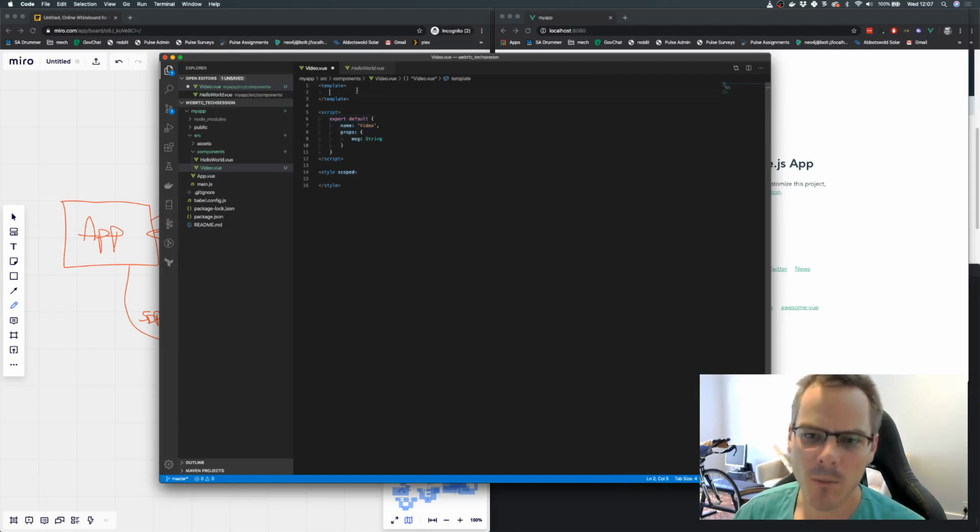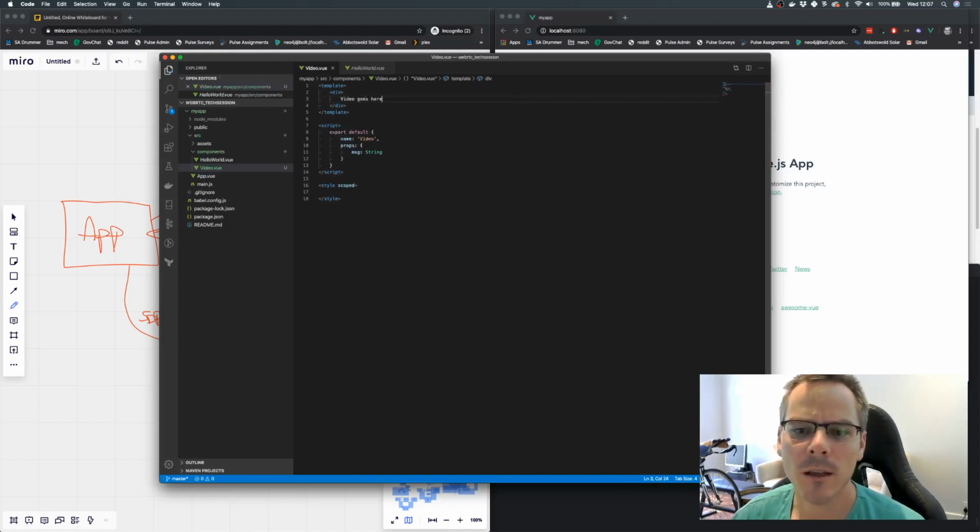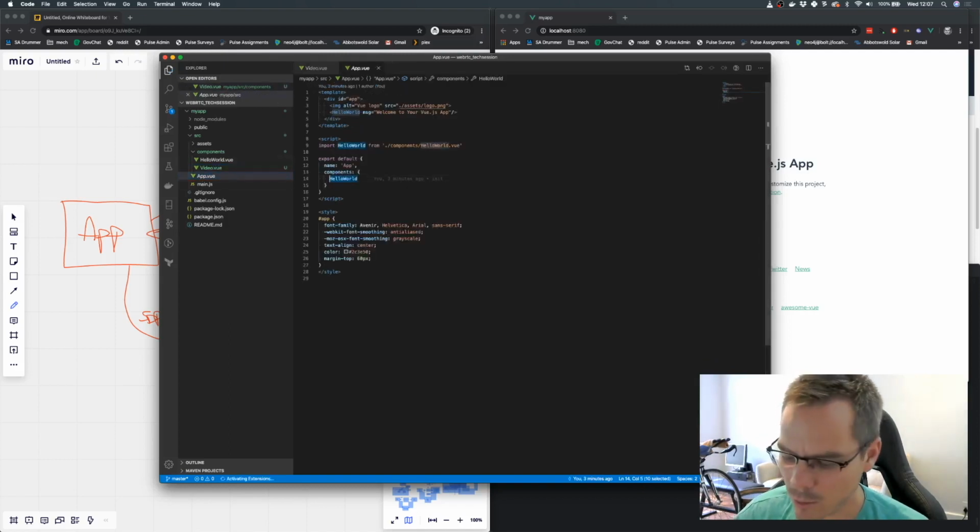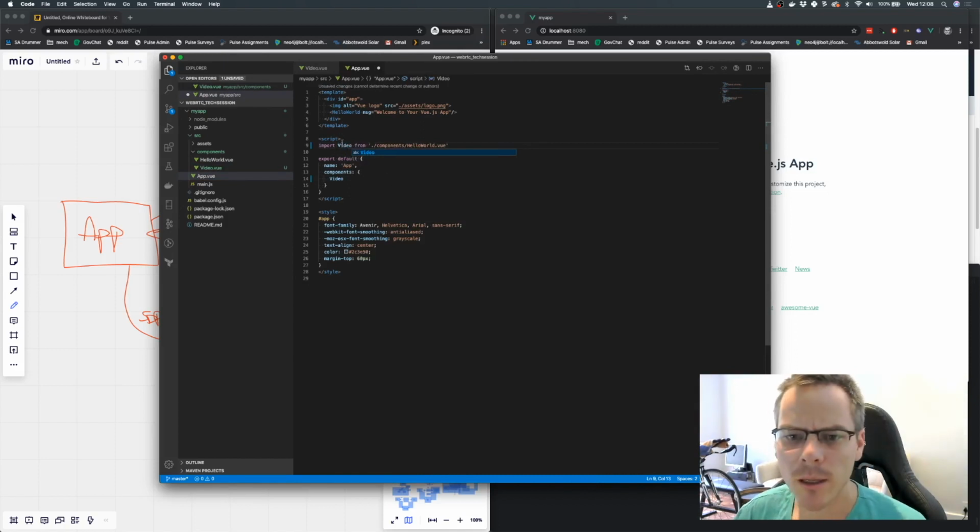Okay, cool. So the template, let's just start with something dumb. Make sure it works. Video goes here. Then in our app, I think we have to import the component as a video. In fact, we can just destroy this silly one. Video, and import it from that component.